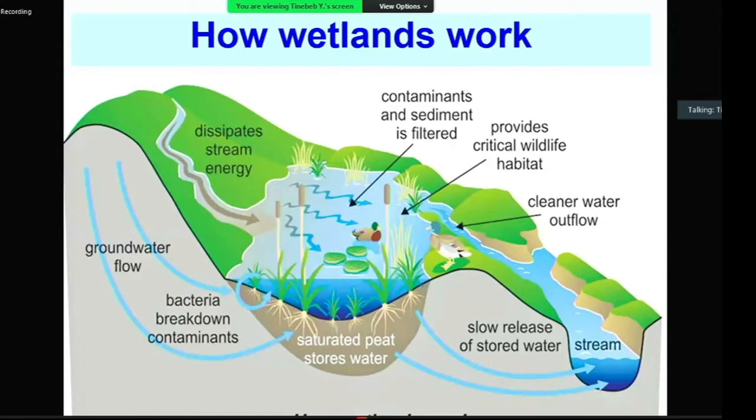So, how do wetlands work? In this diagram, we have tried to figure out that wetlands definitely play an important role in the ecosystem. This diagram shows the way wetlands are formed. It is largely through impeded drainage, which you can see from this figure, goes from inflows, both groundwater flows and outflows, which release finally into streams. This also contributes to the atmosphere in providing rainfall.